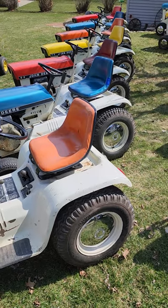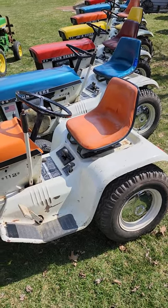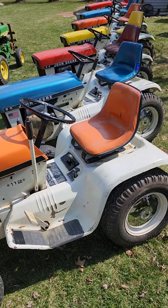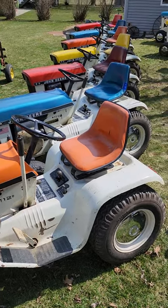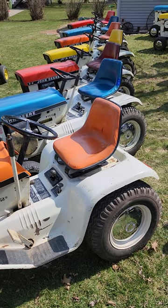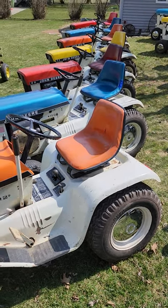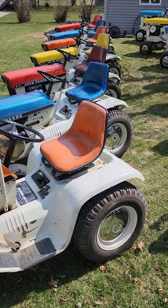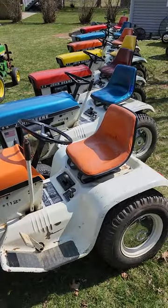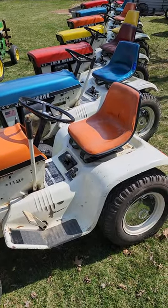I try to keep all of my tractors in the original colors. When I say original, most dealers got the tractors without hoods or seats, so a customer would walk into the dealership, pick out whichever color they wanted, and they'd put that color seat and hood on it. So there's no quote-unquote correct or original per se. But I think it's important to try to keep the original look the tractors have had for 50-plus years — it has a story to tell. So I try not to swap hoods and seats. But in this case, this tractor was originally yellow, and having a nice yellow 112 example but not having an orange one, I decided to swap this one over to orange just to have the full set of four colors in 112 models.